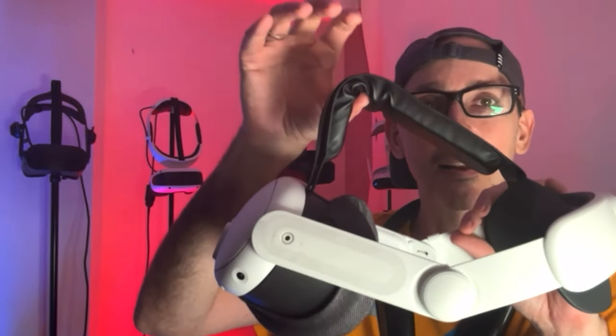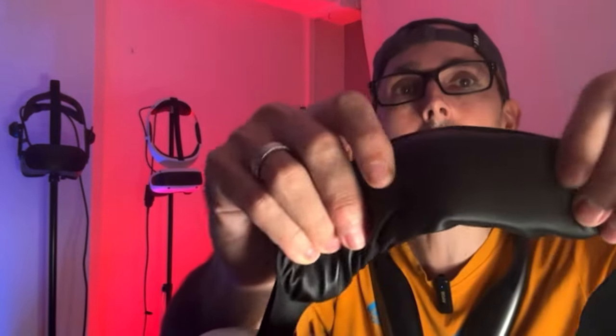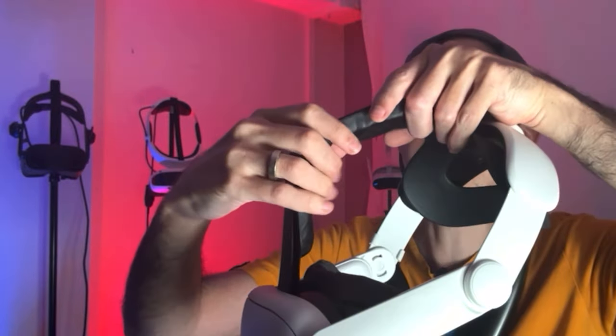I don't know how I feel about this, to be honest. I really don't know how I feel about this right now. I'm not going to give you my yes or no right now on this. Yes, yes on this. Definitely yes on this. I like this. I like that it's got PU leather here. I don't know how long it will last and the quality and all that kind of stuff.